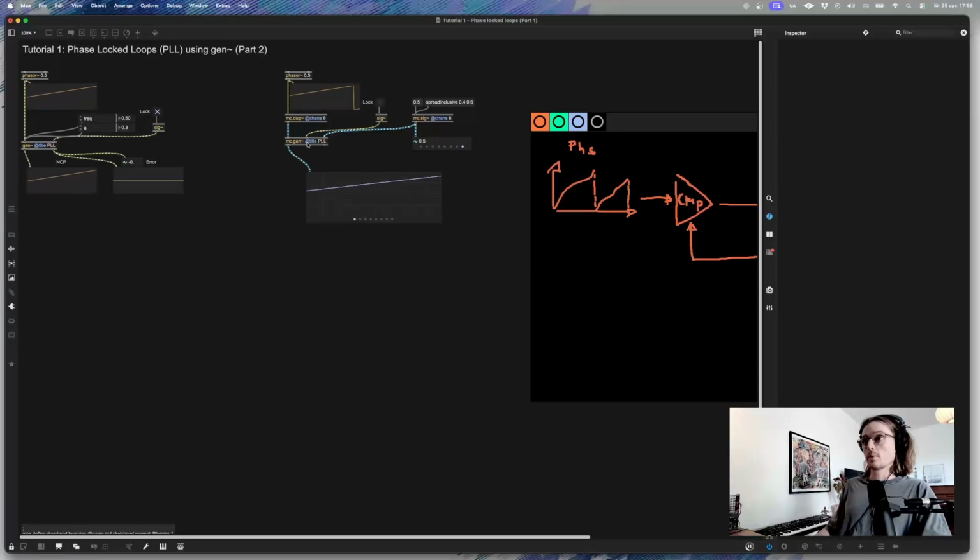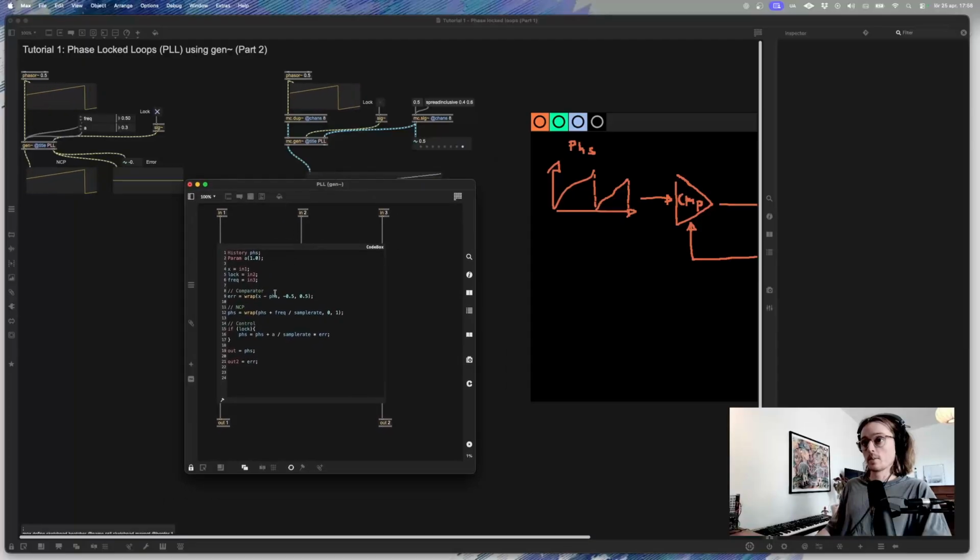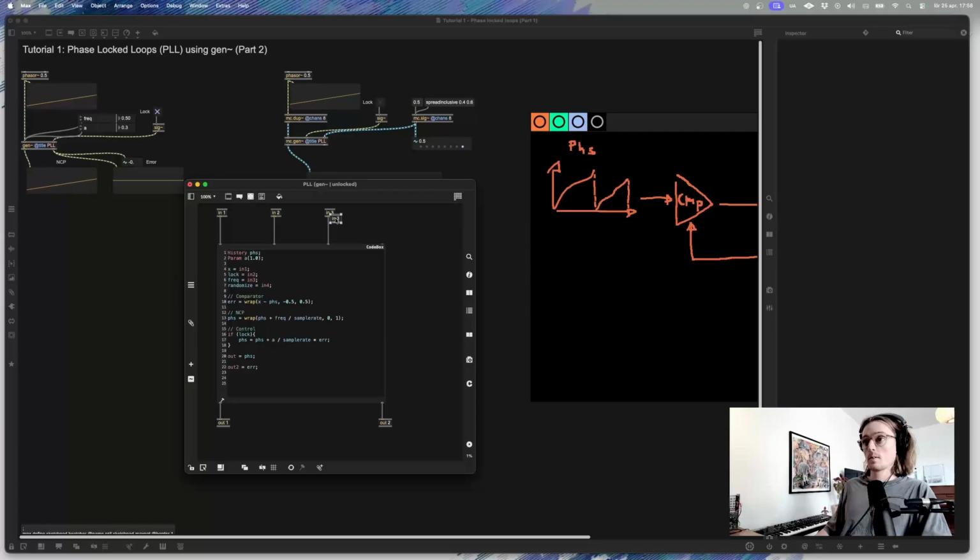One other small thing we might want to add is a possibility to randomize the phase. And then we can add yet another variable called randomize, as inlet number 4.